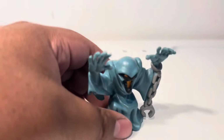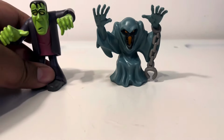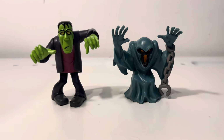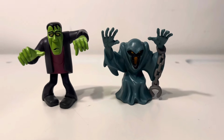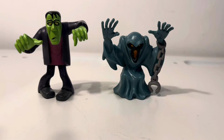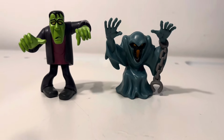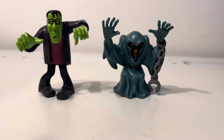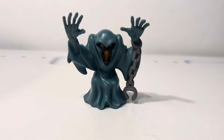I'm going to display the next two as a piece, simply because they're loosely connected in that they are two Scooby-Doo villains. Now, of course, we've got Frankenstein and the Phantom Shadow, two iconic villains. Again, I don't really have that much emotional connection to Frankenstein, but it is very much one of those ones that could easily have been, you know, that could be the Creeper though. It doesn't look like the Creeper to me though, it really doesn't. But yeah, it's a little bit like the Zombie or the Creeper, pretty interchangeable, but iconic in their own rights. Of course, iconic is the Phantom Shadow. They're just an amazing design creature. Hats off to the designers on that original series.